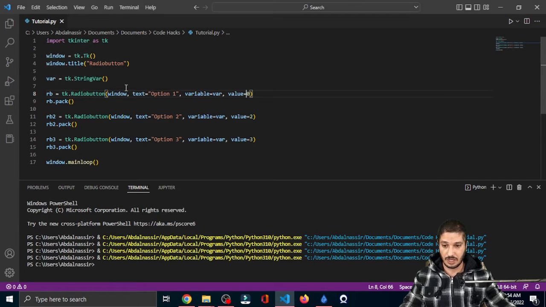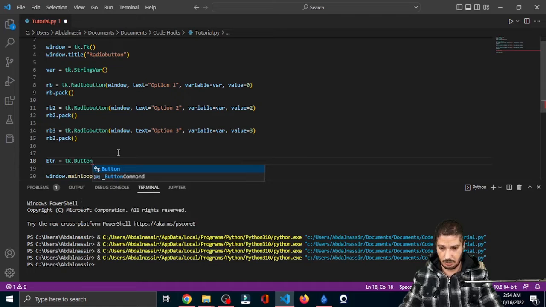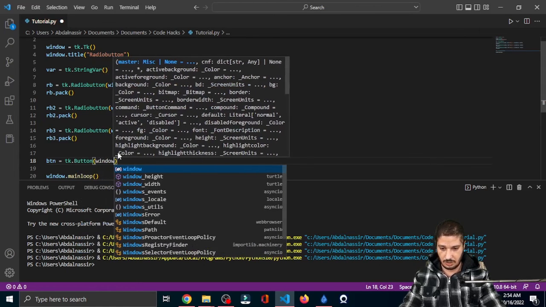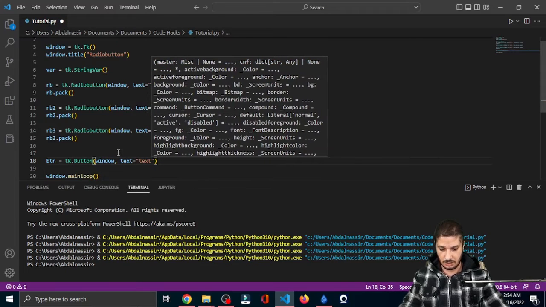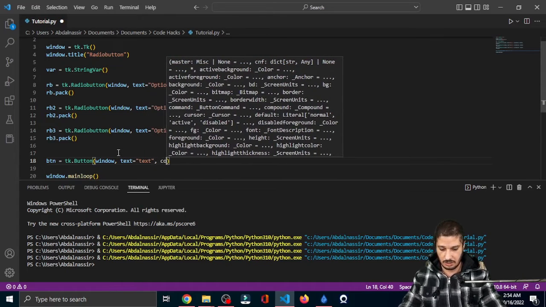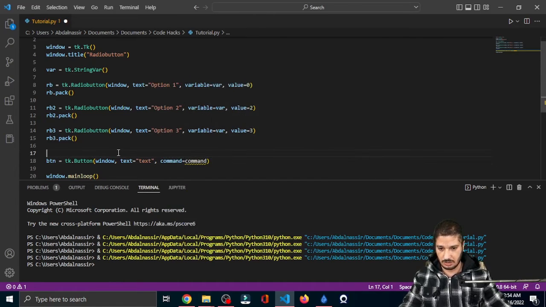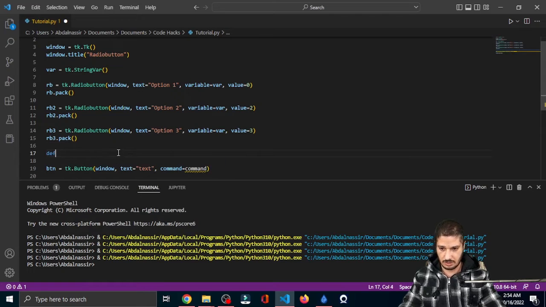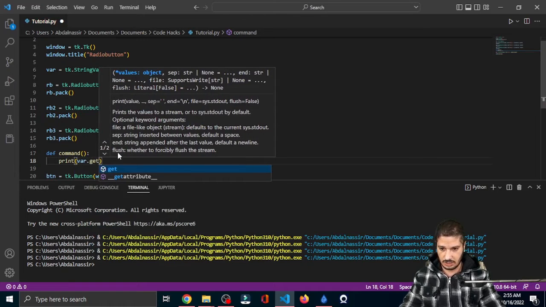Now if I want to take the value, let me create a button here very quickly. btn equal tk.Button, and add the window. Some text will be text, and command will be command. Why not? I will define command, print on screen. So print var.get().